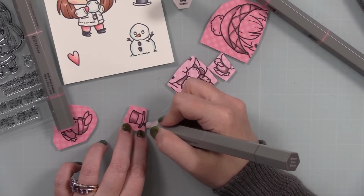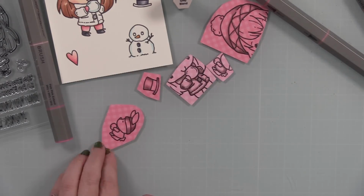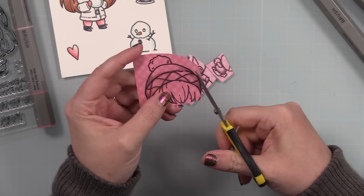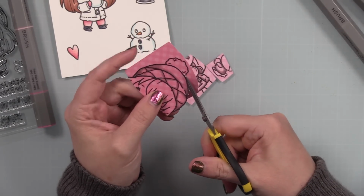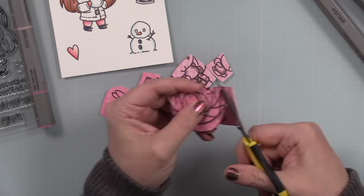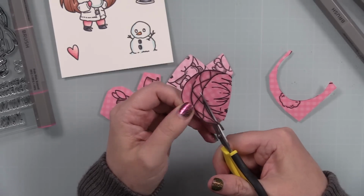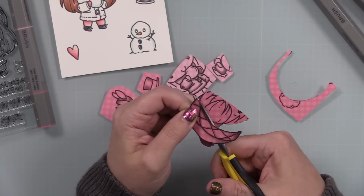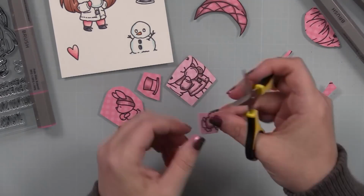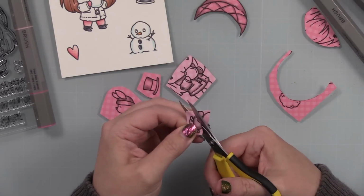And images like this are actually the easiest to paper piece and to fussy cut if you don't have the coordinating wafer dies, because they have such nice thick line weights to them that it is easy. Even these little pieces, they look a little difficult, but again, you could skip paper piecing the small parts. It's not necessary, but again, I had to create these little coordinating outfits for them. You know, once it was in my brain, it's staying there until this is done.